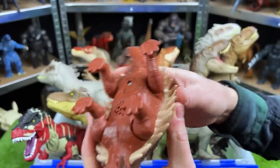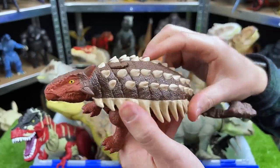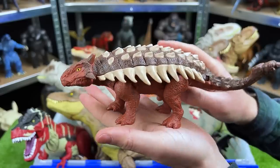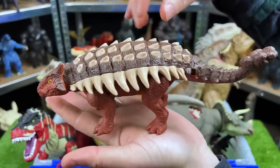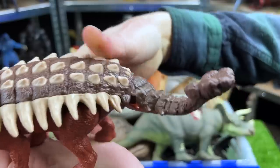It's like a clay red color, and it's got brown on the top, and all those spikes are a nice bright tan color. And this toy comes with an action as well. You can push down on its back and it'll swing its tail. Watch out for that tail.